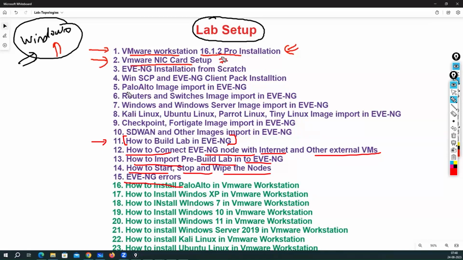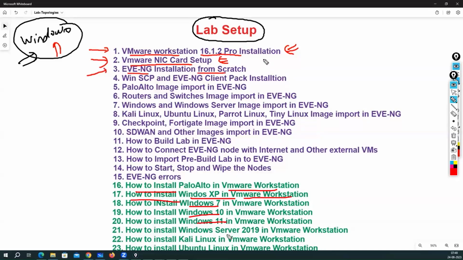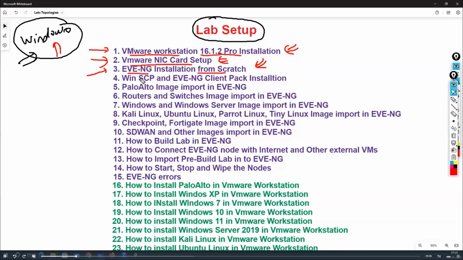So these are the things I have covered with regards to EVNG. Now, here I have also covered how you can install Palo Alto in VMware Workstation, and how you can install Windows XP, Windows 7, Windows 10, Windows 11, Windows Server, Kali Linux, and Ubuntu Linux in VMware Workstation, all of them. Okay, so these are very great videos and I highly recommend you go through them.